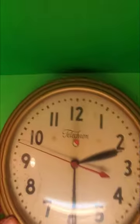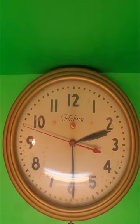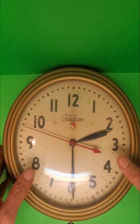Also, another type of GE Telechron wall clock is the industrial kind of wall clock, which mechanically, the difference isn't very big, but I'll still go through and tear down one of these and build it up again. If you want to wait for that, if you're working on a clock like this.